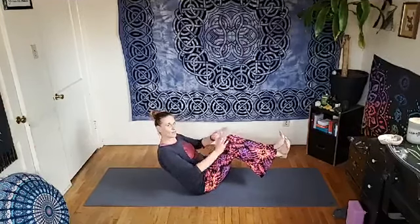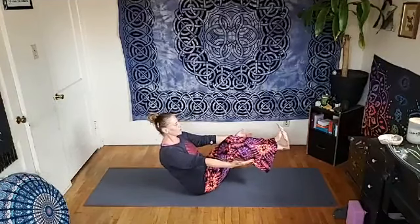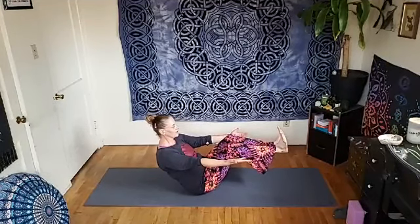Imagine squeezing that block in between the thighs again. Maybe you even grab a hold of that block and squeeze it right there in between the thighs. Good. Hold. Maybe bring the shins up a little more parallel. Hold. Good. Exhale. Low boat. Draw it down. Don't let the back drop. Don't let the legs drop. Hold and hover. Looking up to the ceiling, squeezing everything together, pointing through the toes.